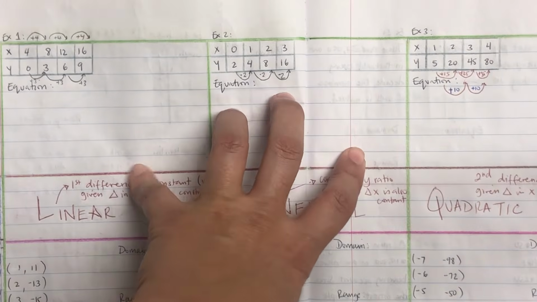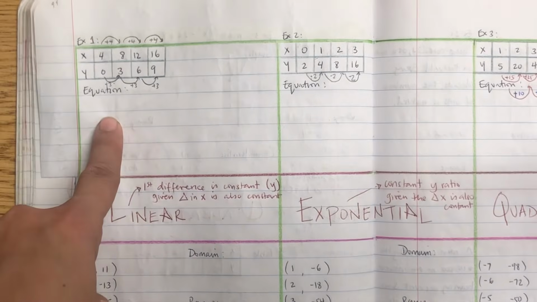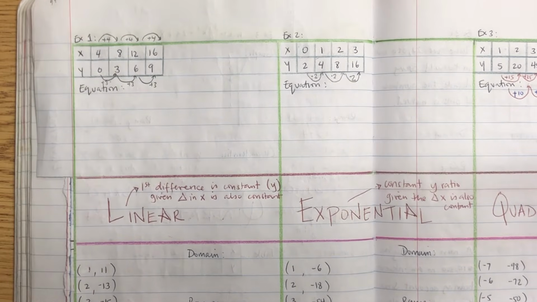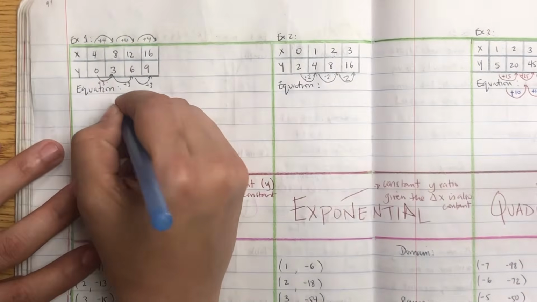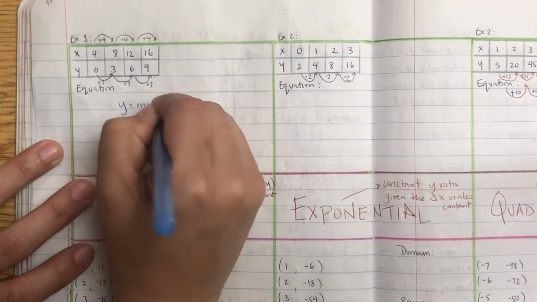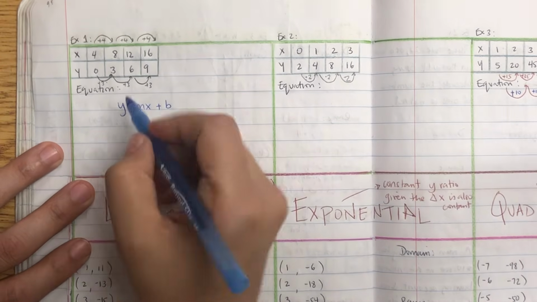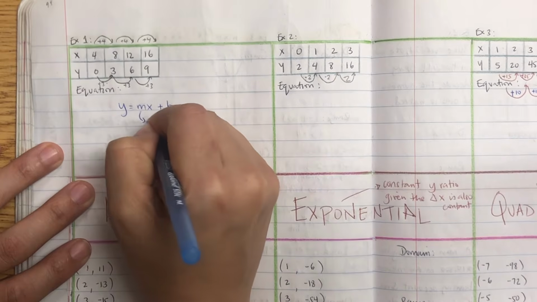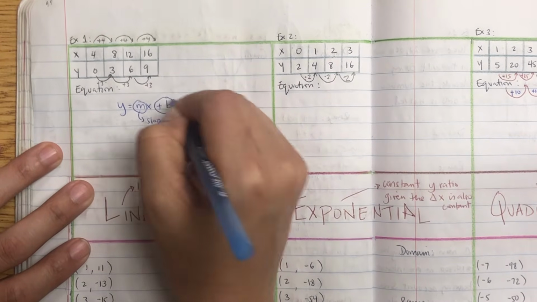Now they might ask you from a table to write an equation. So what do you do? Well, if you're linear, you need what equation? So go to your formula sheet, look for anything linear that you can find. Boom, linear. I have all of these equations. I'm going to look at this first one, y equals mx plus b. So you write that down. Y equals mx plus b. What is m again? This is your slope. What's b again? Your y-intercept.